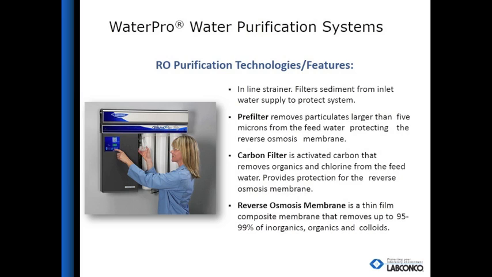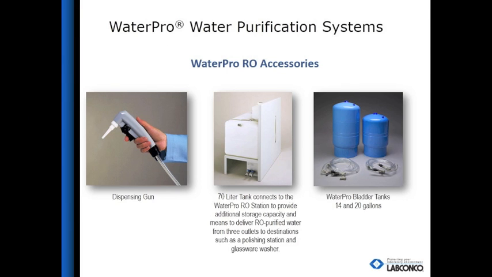The life expectancy of a typical RO membrane exceeds 3 to 4 years, provided the pre-filters are replaced once every 2 months. The large 20-inch RO membrane and the industrial design of the RO system can easily support a 70-liter storage tank. The pressurized storage tanks can support multiple RO water demands, such as a PS system, a laboratory glassware washer, fume hood, biosafety cabinet, or lab bench spigots.